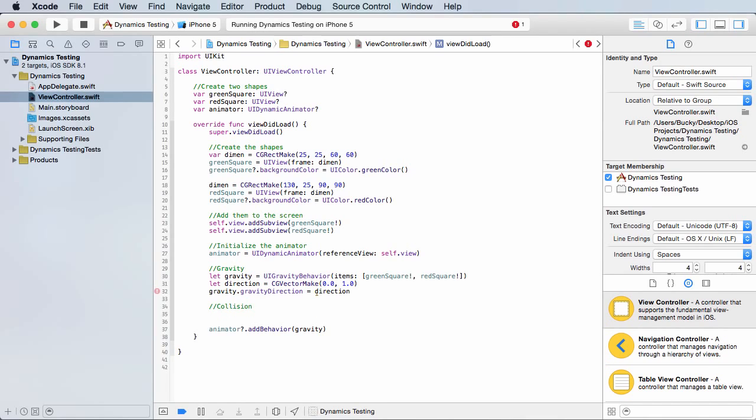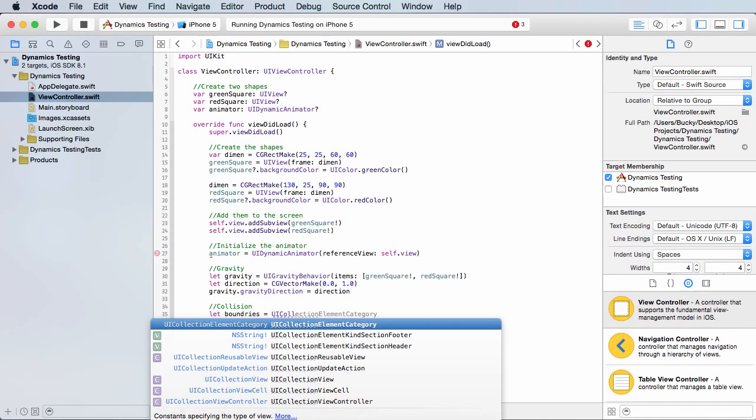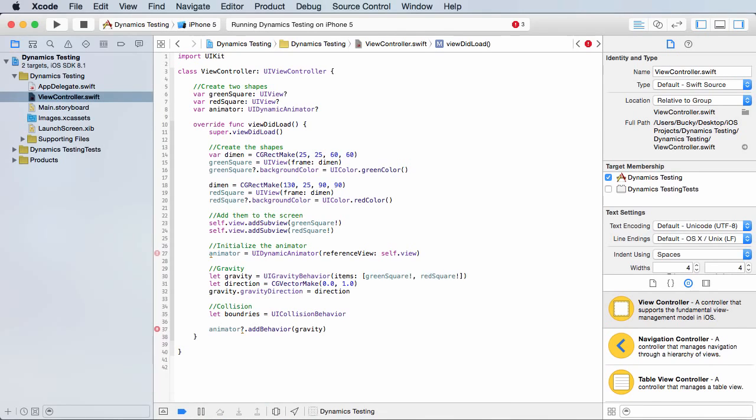So let's add collision detection, which is pretty much recognizing the bottom or the boundaries of your iPhone screen. I'll just make the parameter called boundaries, and you want to set this equal to UI collision behavior. Now this, we can actually just copy these items. Collision behavior means recognize when you're touching something, when you're coming in contact with another object. For the items, of course, we can just copy these because those are the items we want to use. Those are the only items we have, actually.